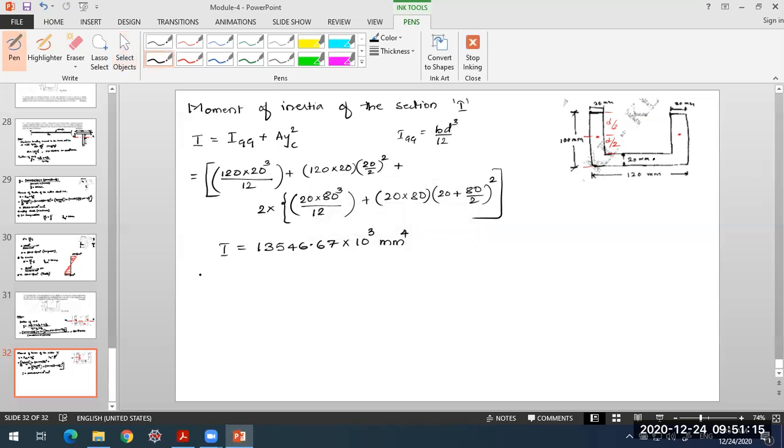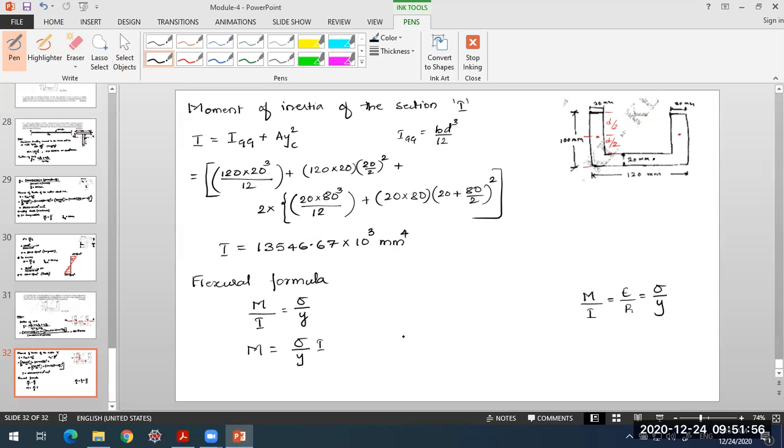So what it says: if I consider this flexure formula, it is M by I is equal to sigma by y. Actually, if you look at the full formula, it has three ratios: M by I is equal to E by R, and that is equal to sigma by y. But what I am considering for our problem is the first and the last ratios. From this I can obtain the moment of resistance of this section. So M comes out to be sigma by y into I.